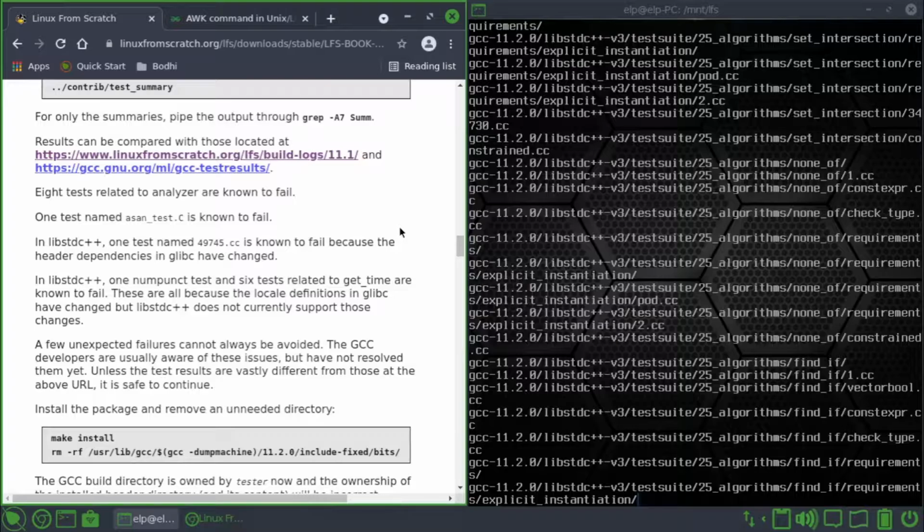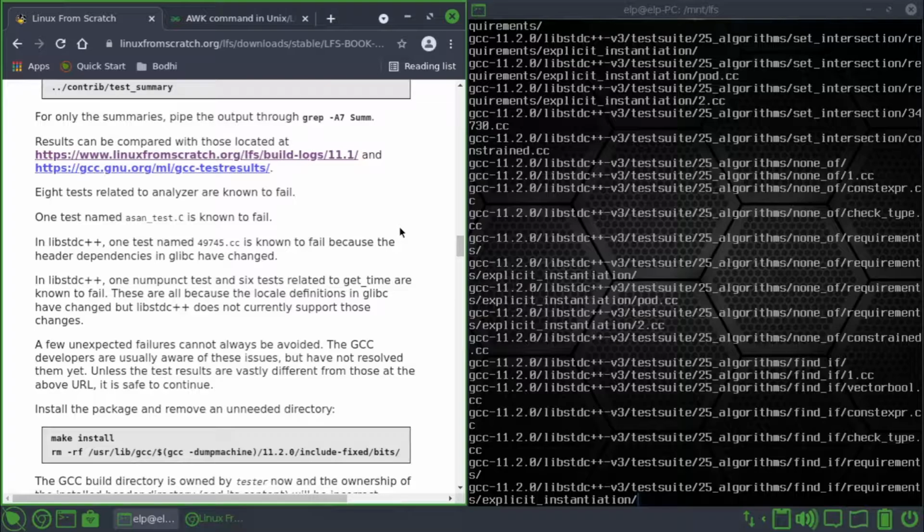Okay, now that we have extracted GCC, let's move to the GCC folder, then run the sed command to fix the issue with breaking the libasan.a library.